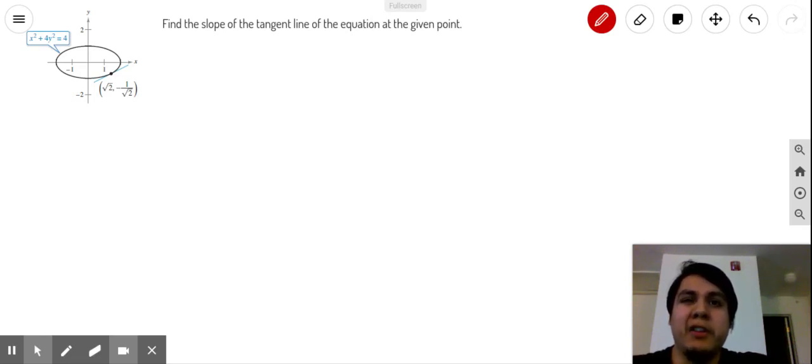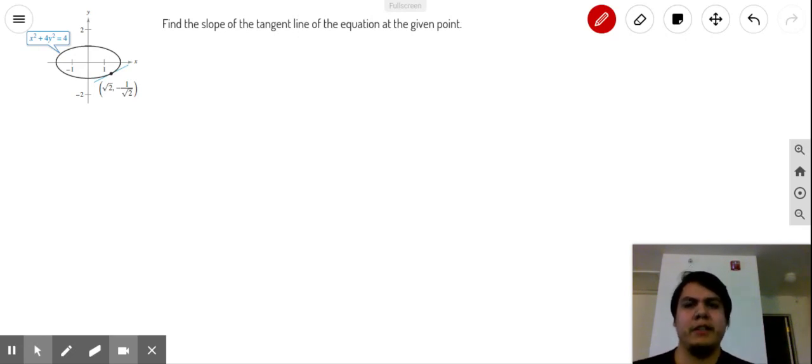But in order to get the first derivative, we're going to have to use implicit differentiation, because the way the equation is written, we can't really solve for y. In order to solve for y, we would have to do the square root, and when we take the square root, we technically get two options. We get the positive version, we get the negative version. Because we get both, it's just easier to do this using implicit differentiation.